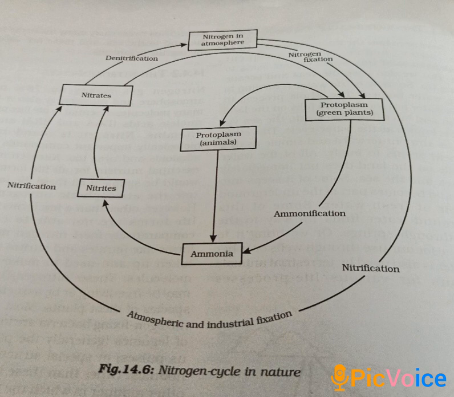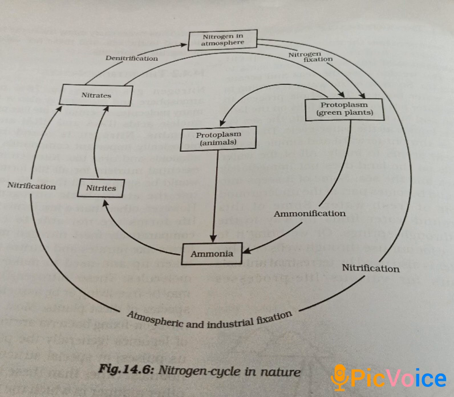Here what happens? It is carried out by plants which absorb nitrates and nitrites and form amino acids that are used to make proteins. Animals can take organic nitrogen from plants directly or indirectly. So this is assimilation, how nitrogen gets into the plants and animals. Third step is ammonification. Here what happens in this process? The production of ammonia either by decomposition of dead plants and animals or complex organic matter.